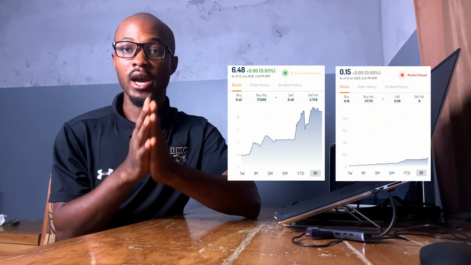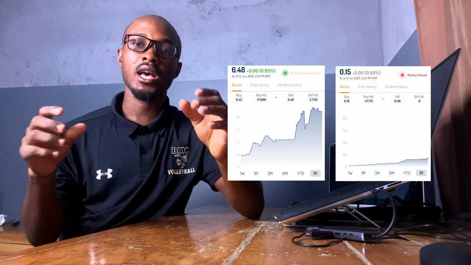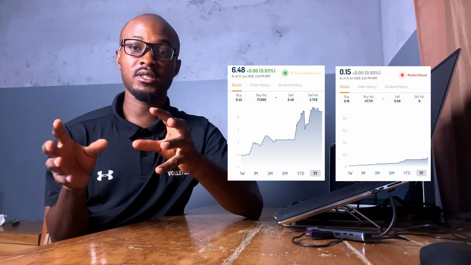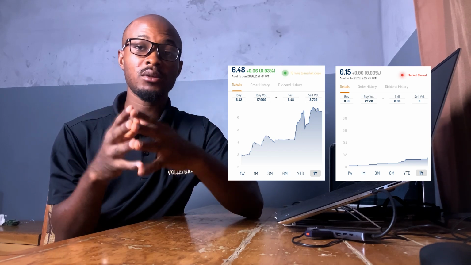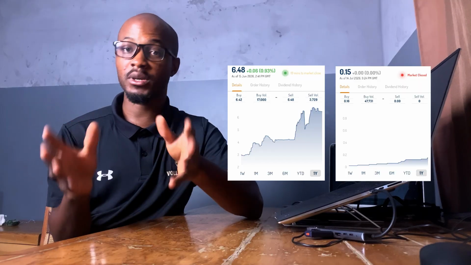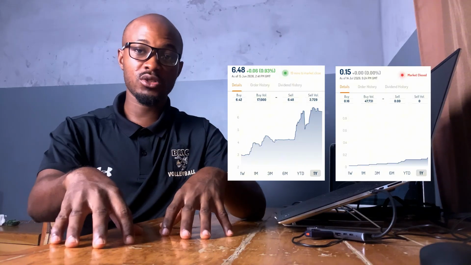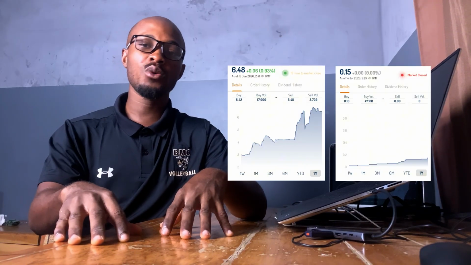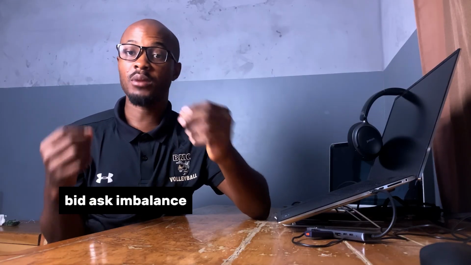This is exactly why liquidity is worth checking before you invest anything. A stock that looks attractive on the surface might have thin liquidity underneath, meaning a single large player can move the price dramatically in either direction. So before you invest in anything, it is always worth asking yourself, how easy will it be to sell when I want to? And finally, let's bring everything together with the last metric, which is the bid-ask imbalance.